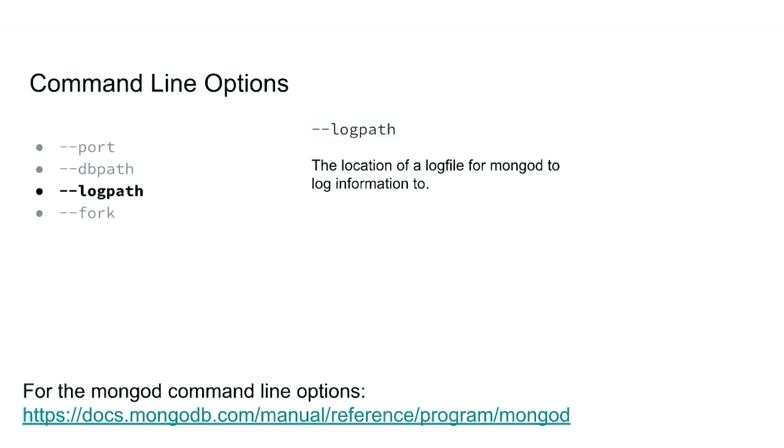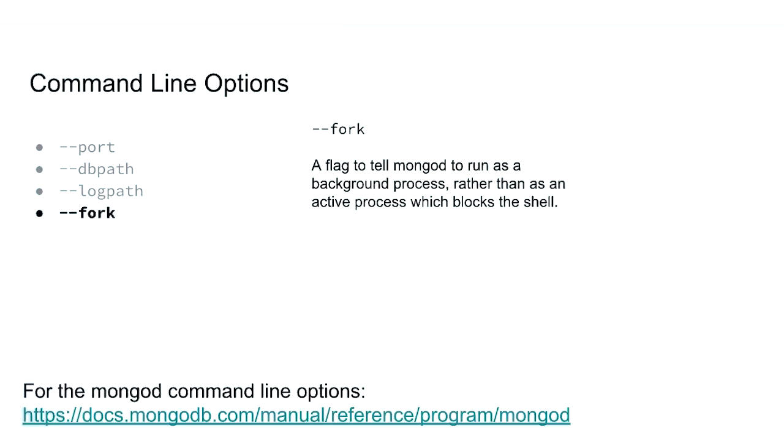We saw this earlier when we ran Mongod, but in that case, it printed it right to standard out, or to the terminal. Instead, we could specify a destination with a logpath, and Mongod will output the information in that file instead. Fork is an argument used to tell Mongod to start as a background process. We can use this so that Mongod doesn't block the current terminal window, as it just did.